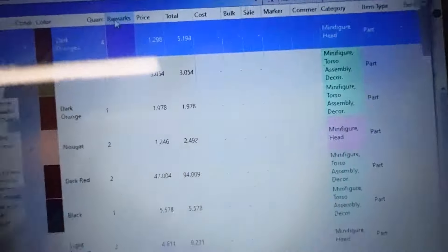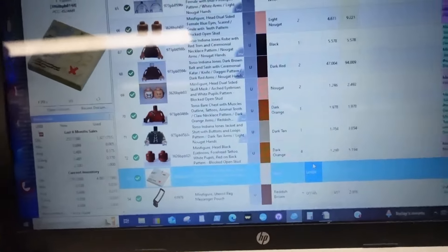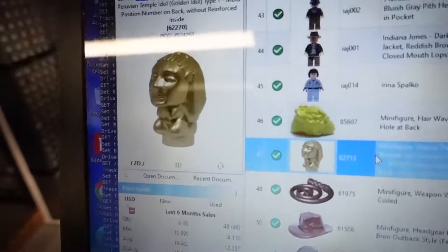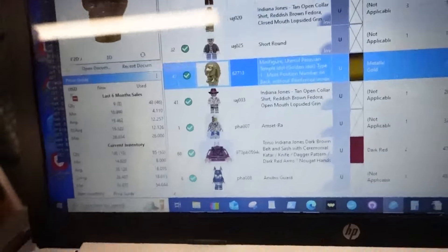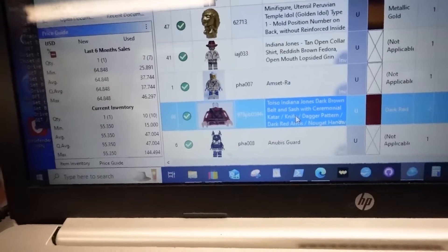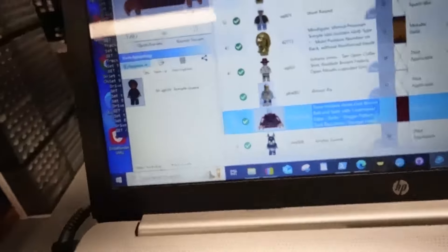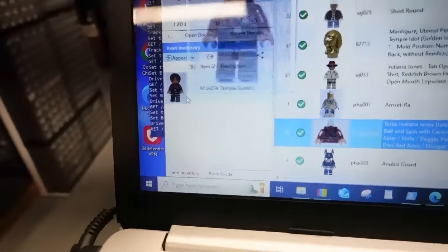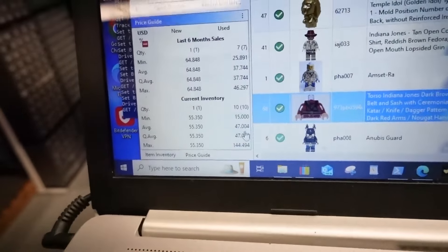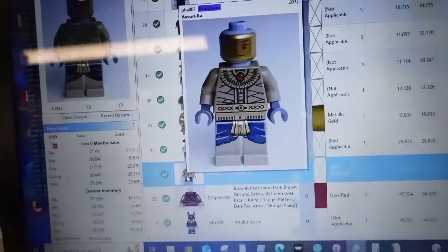Look at this — we have 72 lots. If I check, only two are already in the store; the rest of the stuff is all going to be new to the store. That's just crazy. We have one of these in there. Going by price — this is not a $40-some dollar torso, is it? Wow, it is. Holy cow. Temple Guard 1 — $47 average. That is crazy. There's 10% on average for $47. We're going to complete one of those.